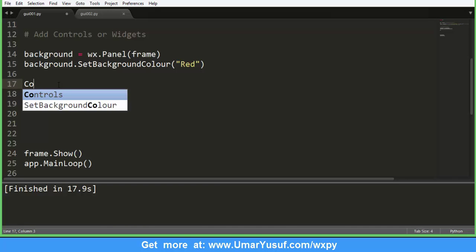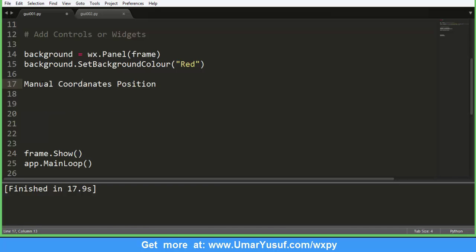I'm going to start by using the manual coordinate positioning method of layout management in wxPython. If you can remember, I mentioned that we have primarily two layout management approaches in wxPython. That is the manual coordinate positioning or the absolute coordinate positioning, or the sizer layout management approach. So here let's start with the manual coordinate positioning.